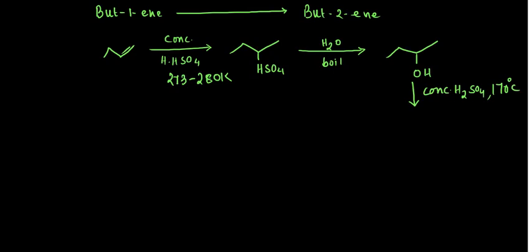So this OH will go out and the hydrogen will be taken from the carbon which has the least number of hydrogens. This is the carbon with the least number of hydrogens, CH2. This is 2 degree, and this is 3 degree. From the 3 degree carbon hydrogen will not be extracted. From the 2 degree carbon hydrogen is going to get extracted, and we will get but-2-ene, which is a much more stable alkene than but-1-ene.